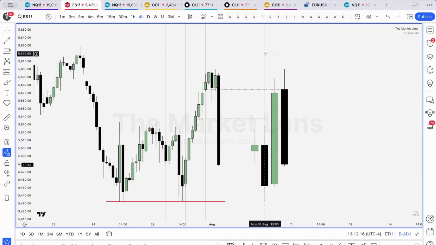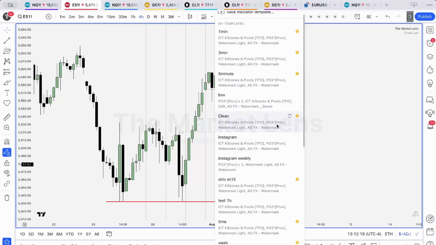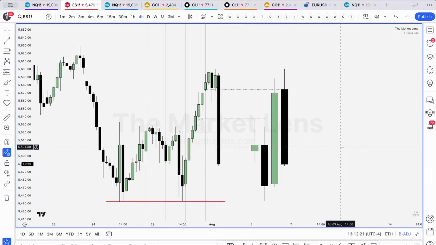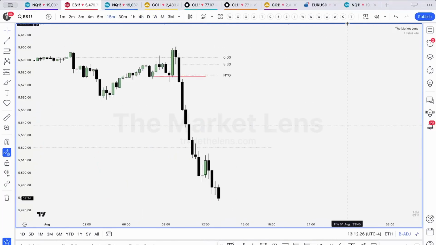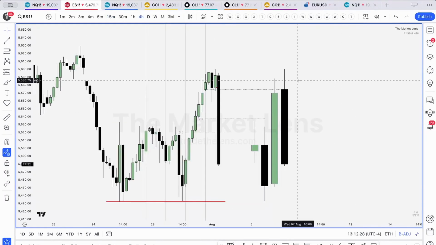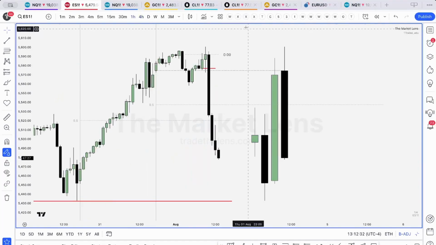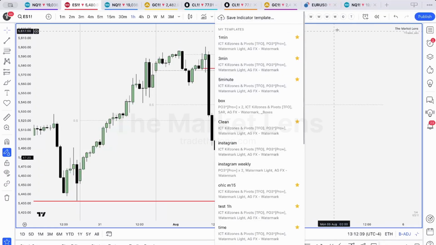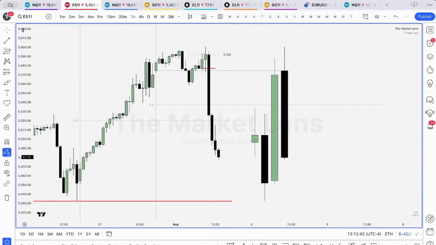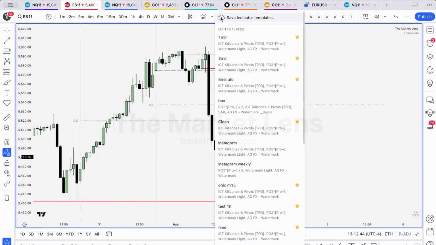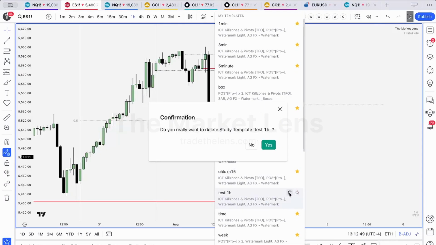Then I have all these templates in here, and I can just star the test 1 hour. So now, whatever time frame I'm on, let's say I'm on the 15, I want to go to the hour, test 1 hour. Now I have the hour time frame and the daily up. So that's what these ones are, 4 hour 15, or hour 15. I have all those built out, and if you star them, they go up here. So I never have to look in indicators or anything. I just use all these up here. And if I want to get rid of it, I can do it there or just delete it.